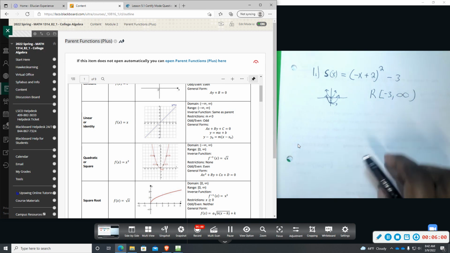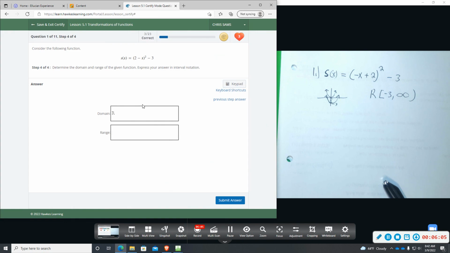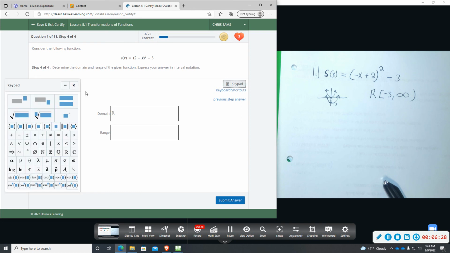And so you can just kind of use the transformation to help you come up with that, because you can't see the graph any longer. Once you move, you can't see the graph, but it's nice to be able to do it from the graph. So just be aware that that is coming up, the domain and range, and then we can kind of write it out before we get there from the graph. So I guess I have to use the keypad to do half open, half closed interval. So I want closed open like this, -3, comma, to positive infinity.